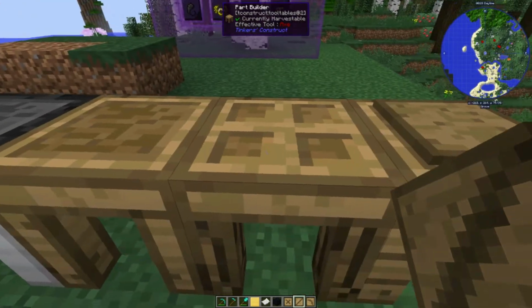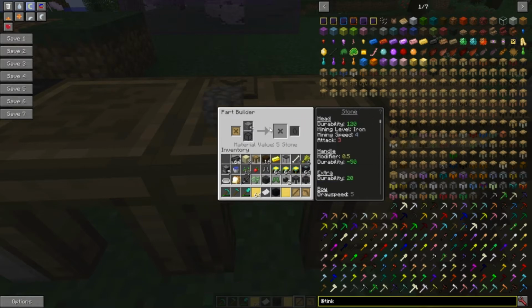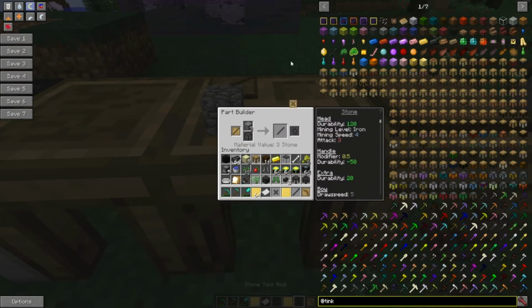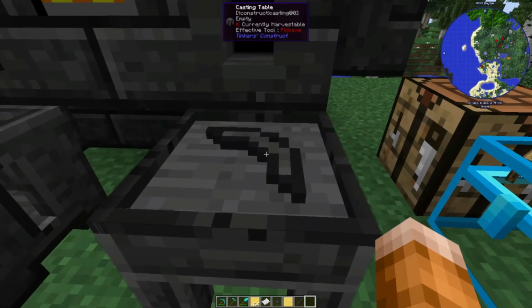Then you want to come over to your part builder, and then you want to build it out of something. So you can use like anything. I would recommend like cobble or something cheap. And then this is crazy. Just trying to throw everything away like that. Boom. So now you have the equivalent parts made out of stone.